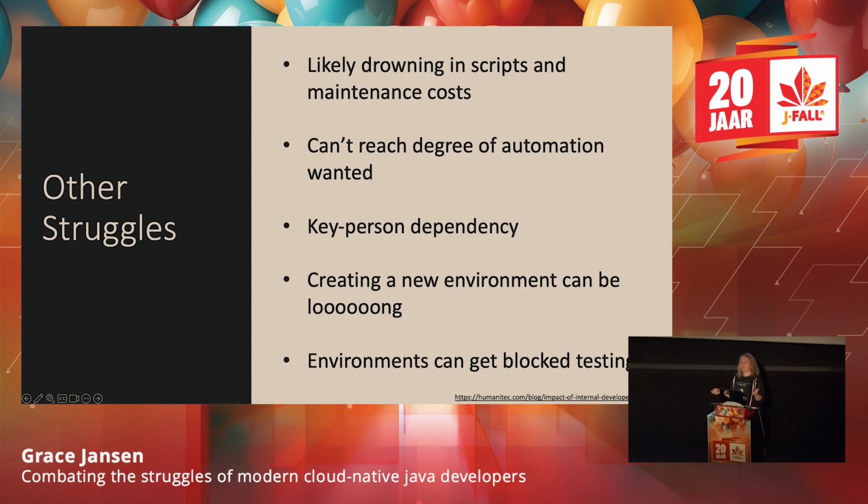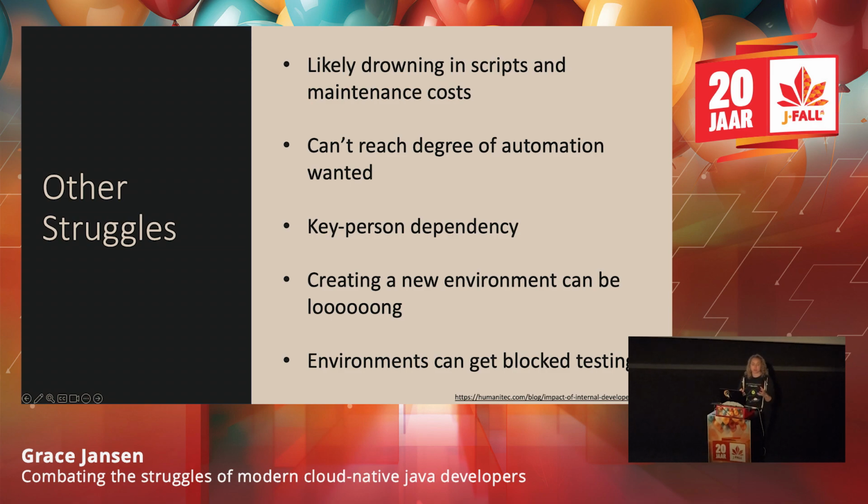Other struggles, because that wasn't enough. More struggles that we have include the fact that we're probably drowning in scripts, and subsequently maintenance costs. You might say today that you'll just hire more DevOps, but this doesn't really scale. No matter how hard we try, we often can't reach the degree of automation that we want because we don't have the necessary scale.